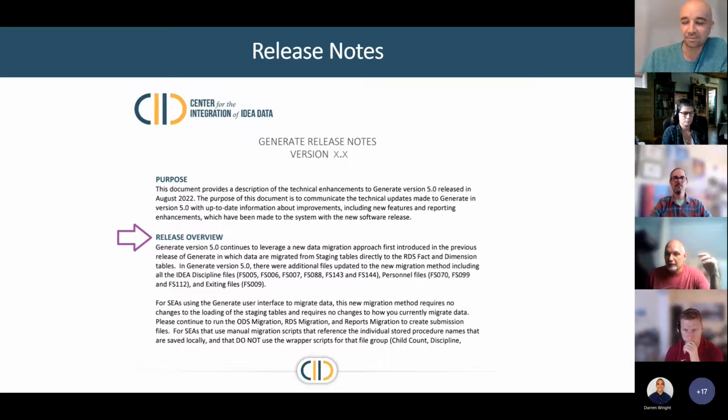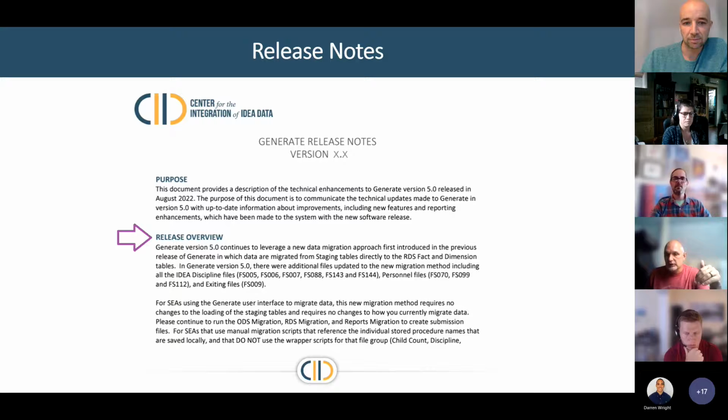The part that's probably going to be most relevant and you're probably going to spend most of your time in is the release overview, because it is going to have sort of a quick breakdown of any of the significant changes that are part of that release. This is where you're also going to find the things that you need to be aware of that impact your state specifically. Like if a table changes, so you might have to make a change to the ETL code, or if there is some sort of configuration change that's required on the state side. So that's where this is going to be documented. I'll show you there's another way to find those as well.